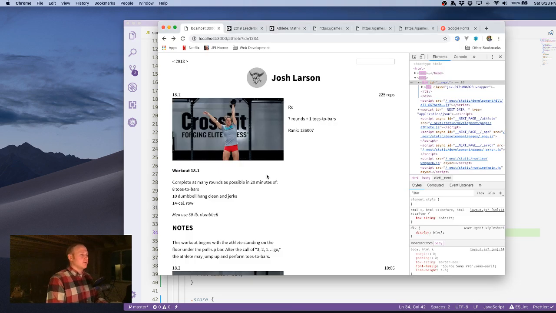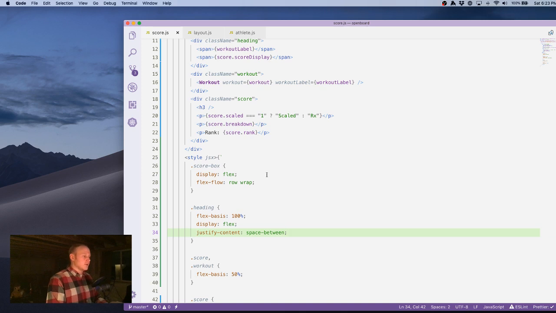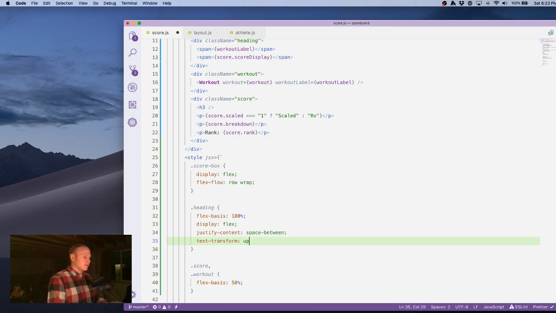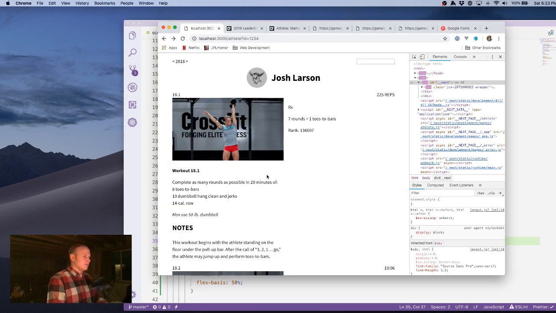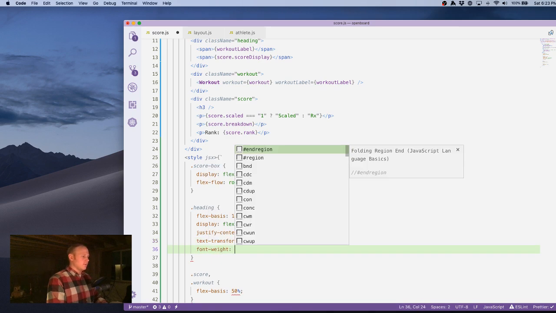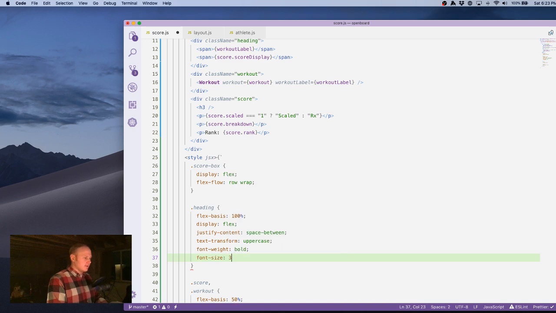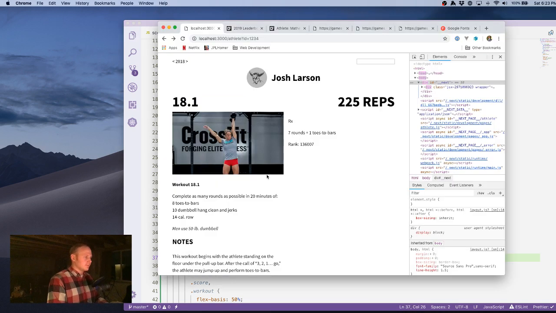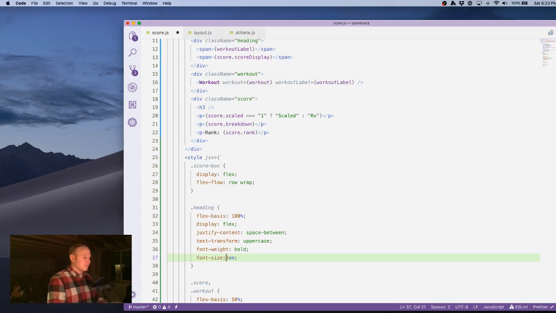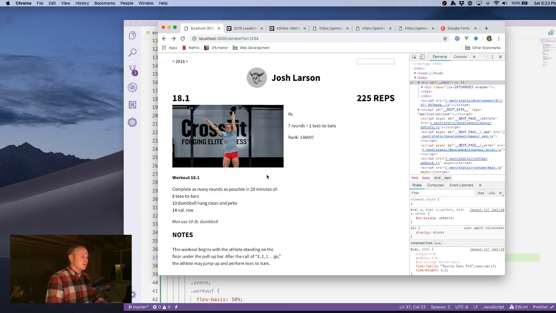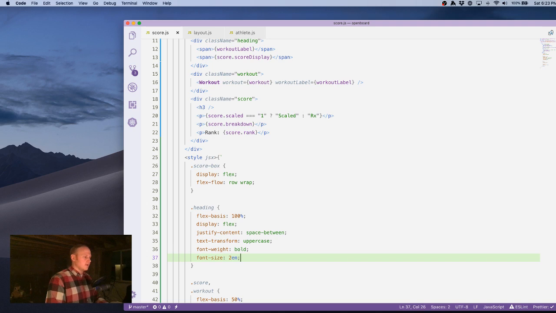I also want those things to be large and in charge. Let's make text transform uppercase, and then also font weight bold, obviously, and then let's make the font size like 3em. Too big. 2em's probably okay for now.